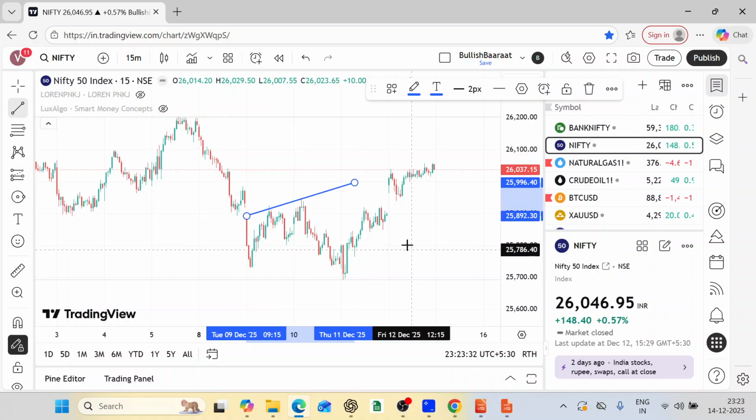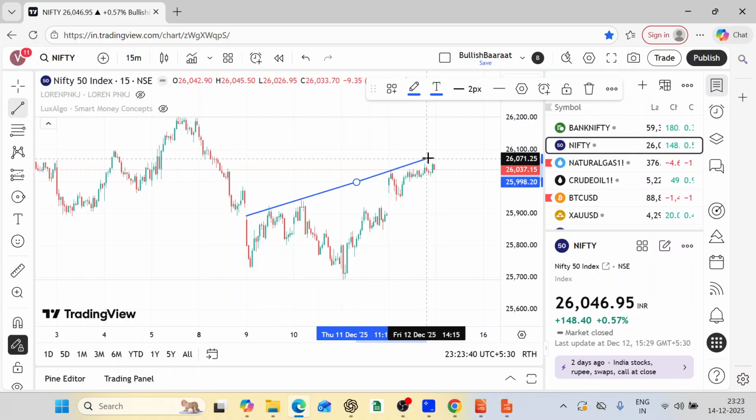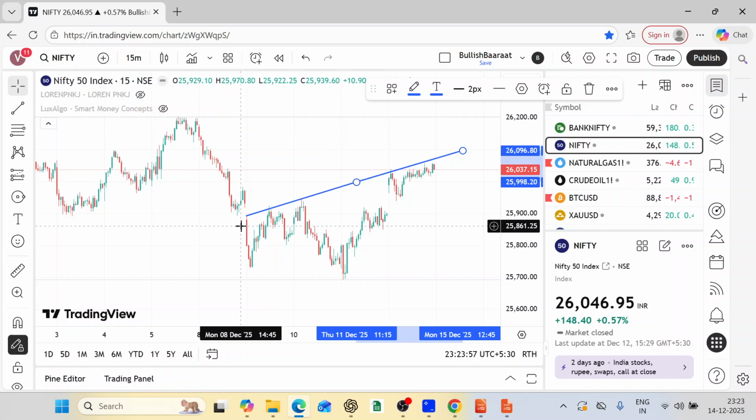Now, this is one day of the market. The next day the market opens, it goes here, and if you extend the trend line here, see how perfectly the price has respected the trend line. It goes here, touches it, and then comes down. So it acts as a resistance here. It proves that if you know how to draw a trend line, it will help you see where the price is going, and you can plan your entry and exit and make profits in trading.